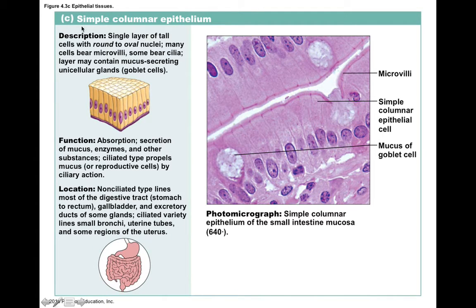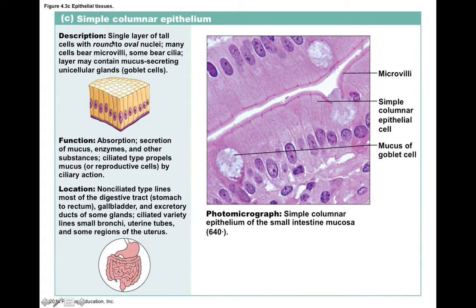Now this one is simple columnar epithelium, and again, it's one layer of column-shaped cells. And you remember, you want to find your space when you're looking at a microscopy slide here. So here's our space. And if this is a space here, then you should find cells just next to it. And you can see here these cells look really long, and as far as we can tell, there's one row. So we know it's simple. And if you look at these cells, they don't appear to be stacked in lots of layers. Here's their basal boundary here. And based on the shape, they look columnar, so you'd say that this is simple columnar epithelium.